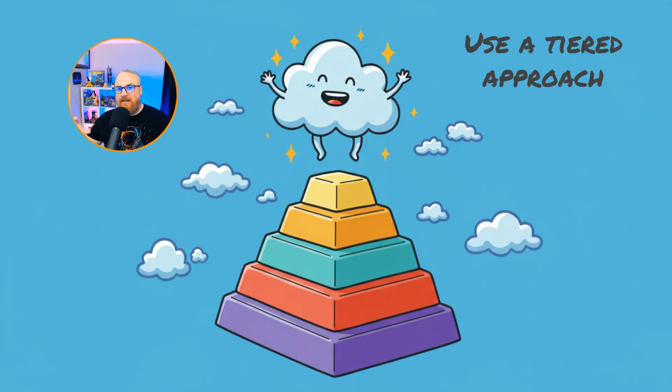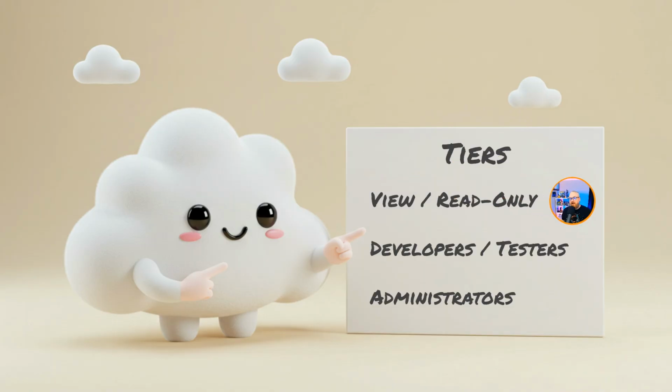At a very high level, zooming all the way out for a moment, I use a tiered approach to how I build out roles that I give to people. So I like to start with a generic read-only or a view role that can see everything in the account so that people that are involved with the account can always go and see things at a bare minimum without having to ask somebody to shoulder surf or something insecure like that.